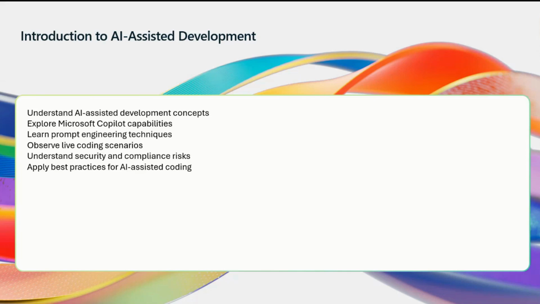Number one, Microsoft Copilot, which is a generic tool you can use for learning and question-and-answer kind of things. And we also have another Copilot, GitHub Copilot, for integration with the IDE. Okay, we'll discuss that later, how the Copilot ecosystem basically works and how they are different. We'll also try to understand security and compliance and best practices for AI-assisted coding.